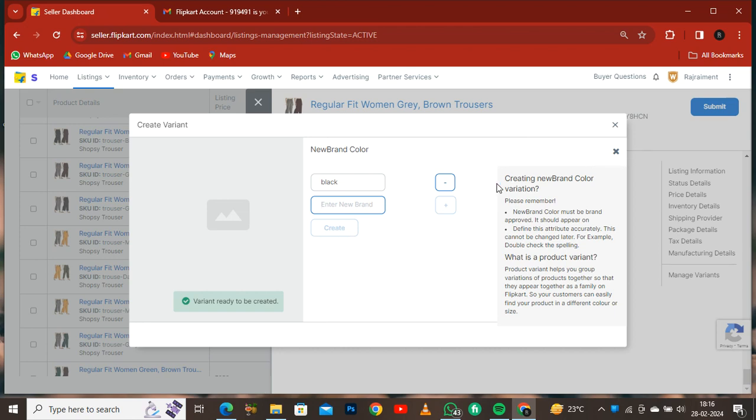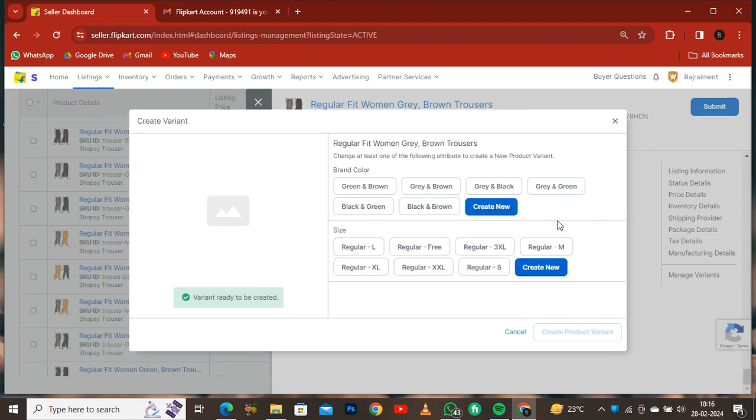Once I hit the create button, I will be promptly asked to add photographs for that variation. You just have to pick them from your desktop and upload them for the color variation.